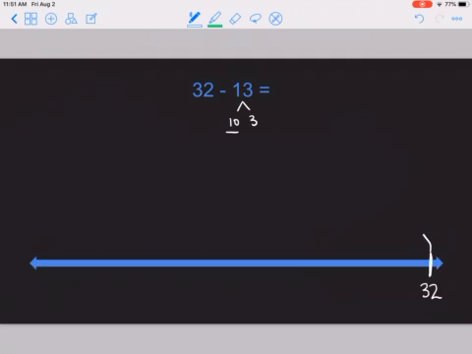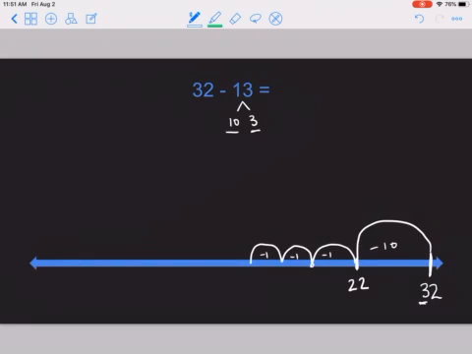So 32, and we're going to subtract 10. And remember, wherever you touch the number line, we're going to write our first difference. So 32 minus 10, our tens place is going to get smaller by one digit. We have 3 tens, we're going down to 2 tens, so we're going to have 22. And from here, we're just going to jump back 3 ones. 1, 2, 3, minus 1, minus 1, minus 1.